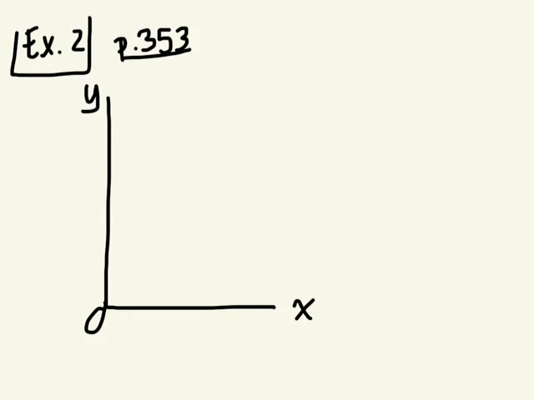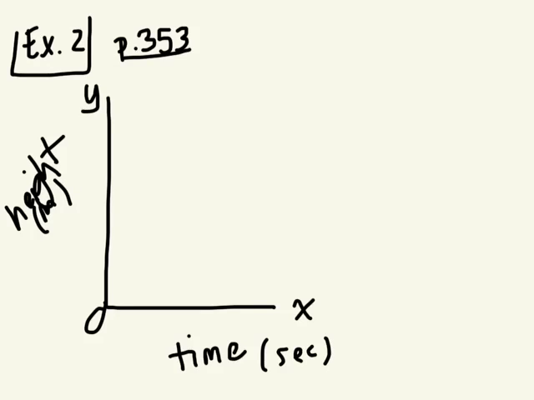So in this question, we're looking at Alexander. Alexander's diving from a platform. The relationship of time in seconds and height in meters. We're told that he starts his dive from a platform that's 10 meters above the ground. When no time has passed, how high is he from the ground? He's at 10 meters.